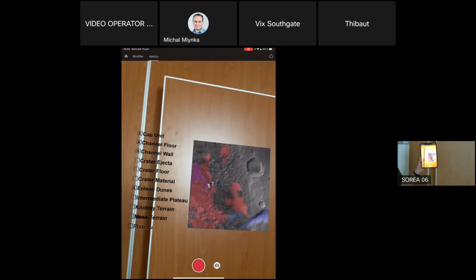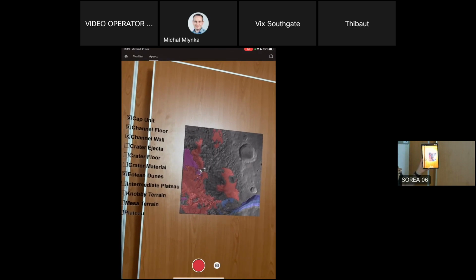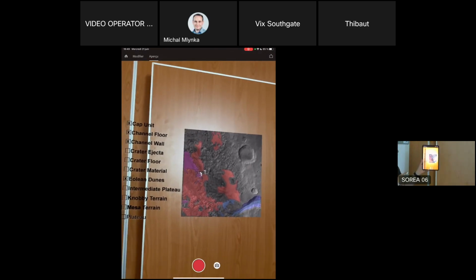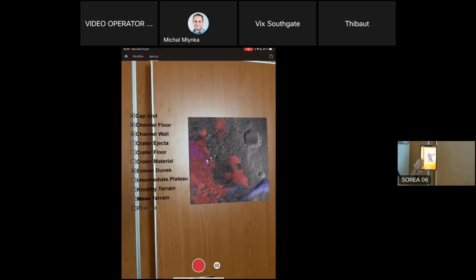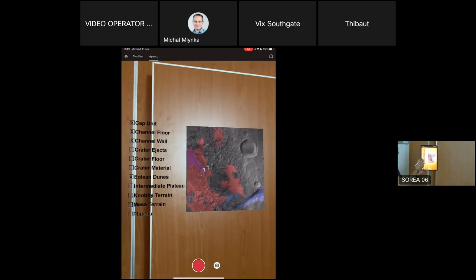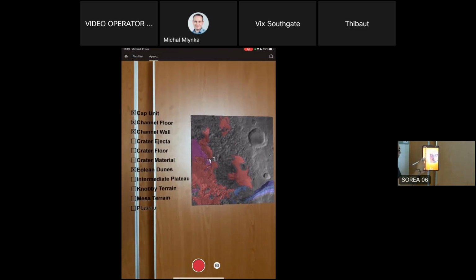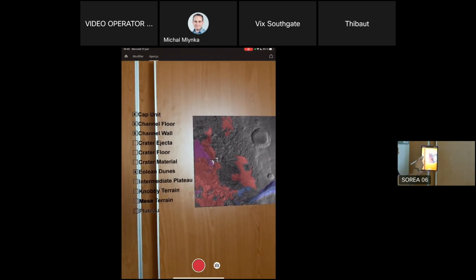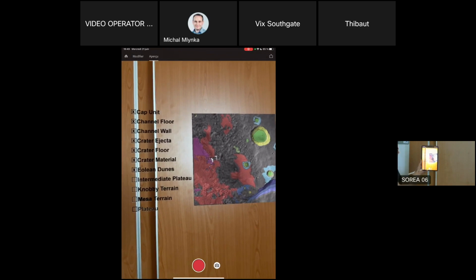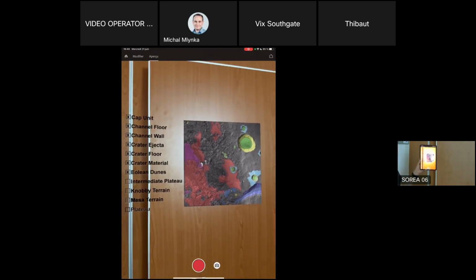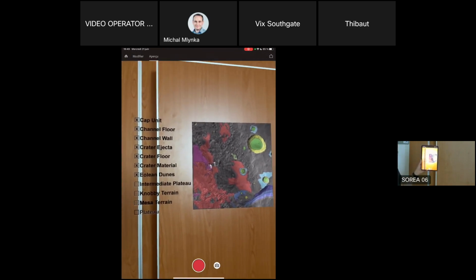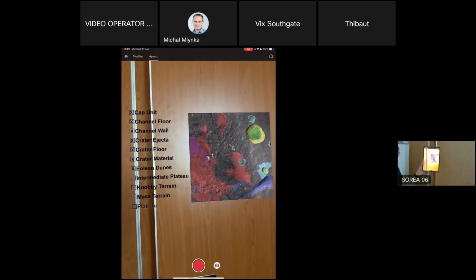Maybe people online see better if it's fast enough, but I don't think it is. And you can, for example, if you want crater material and all the crater stuff, I have trouble clicking today. I just need to click less fast. So you can see it adds the craters and the stuff here on the side.